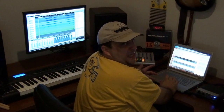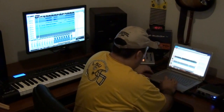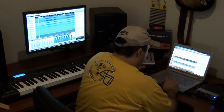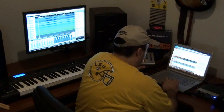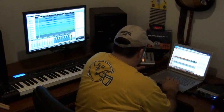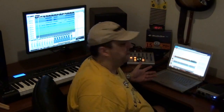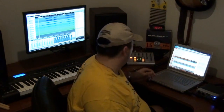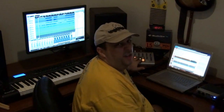Sounds pretty good. I'll pick a few points in the song just to be sure. So there you have it — pretty quick, just a few minutes. Go from tracks to mix down, bounce it, upload to SoundCloud, and share with the world. You don't want to do it when you want to practice, because you won't have much time to practice.